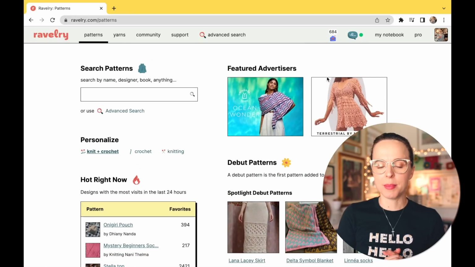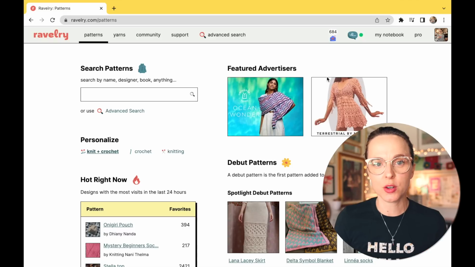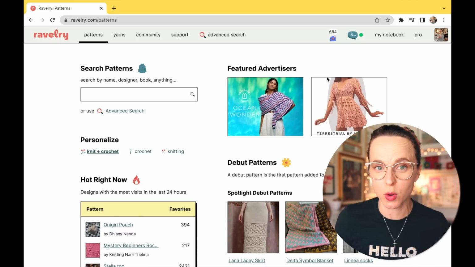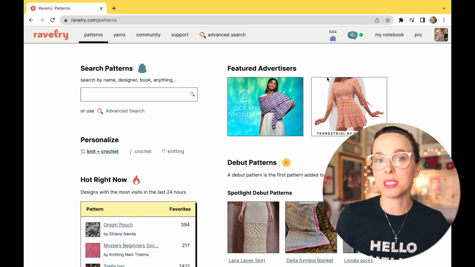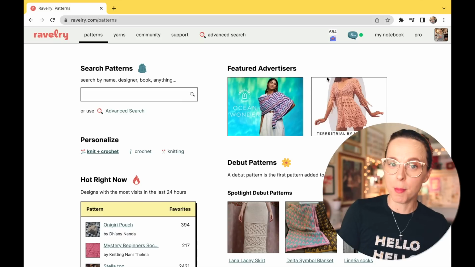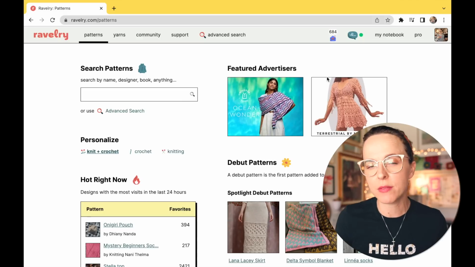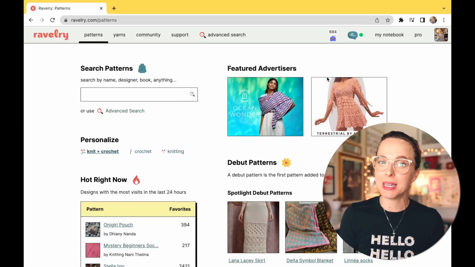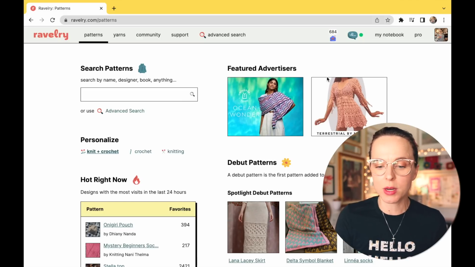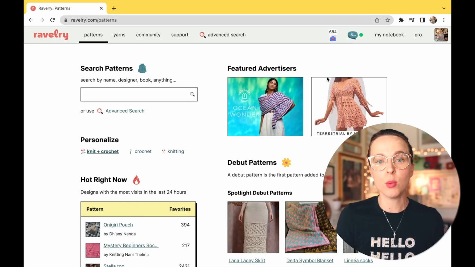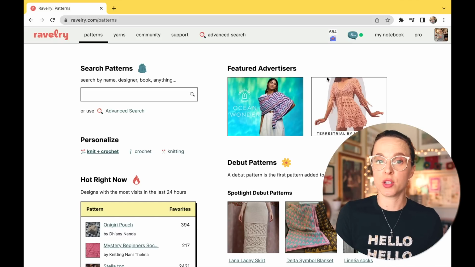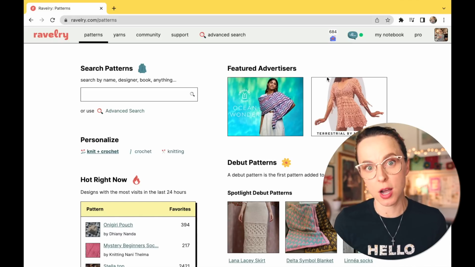Okay, now, one of the things about searching for patterns as a new knitter is sometimes you tend not to know what to look for. You might have some ideas of things that you would like to knit. Maybe you want to knit a pair of mittens, or you want to knit a scarf, or you want to knit some washcloths or a hat or whatever. Maybe you have an idea in mind of what you'd like to knit. And you think, okay, well, what I'm going to do is go to this place where I can search for patterns, type in that thing that I'm looking for, and then bada bing, bada boom, I have options. Well, you're going to have a lot of options.